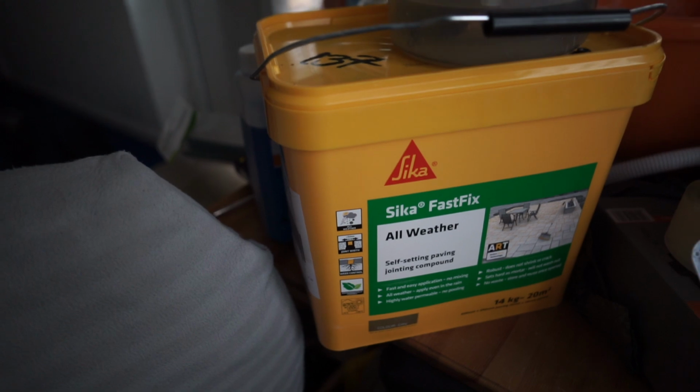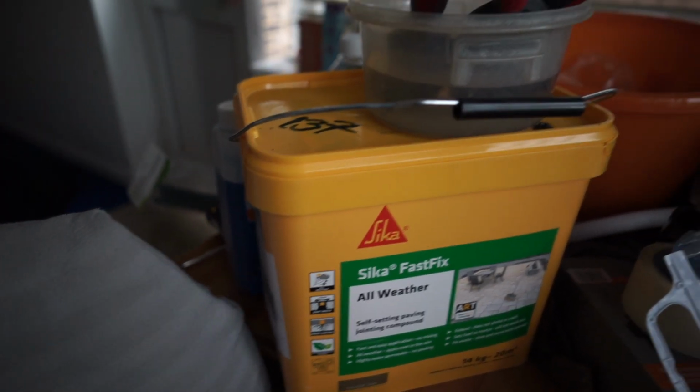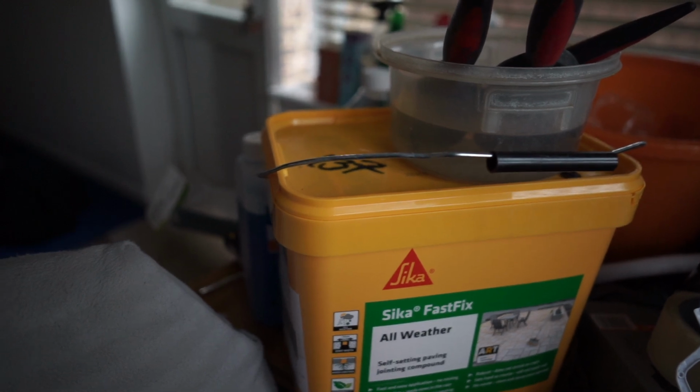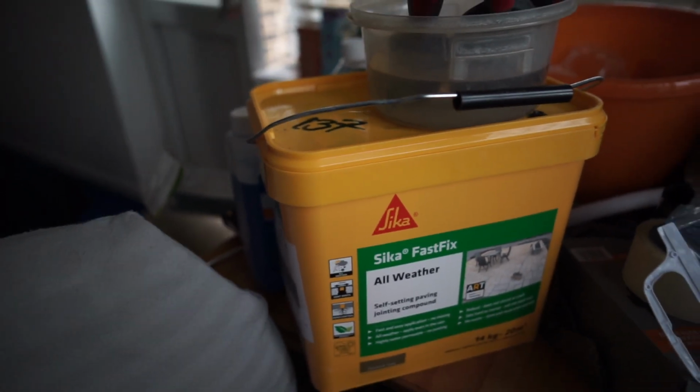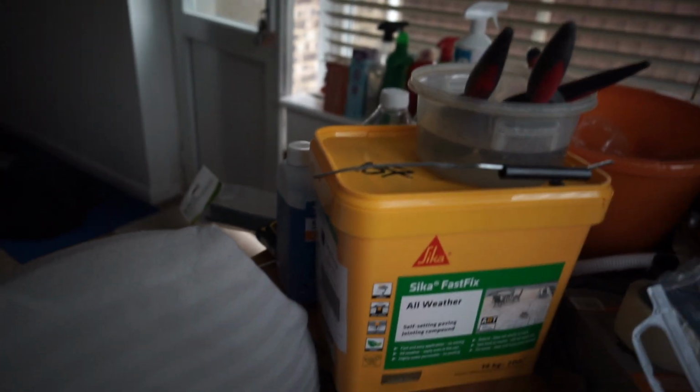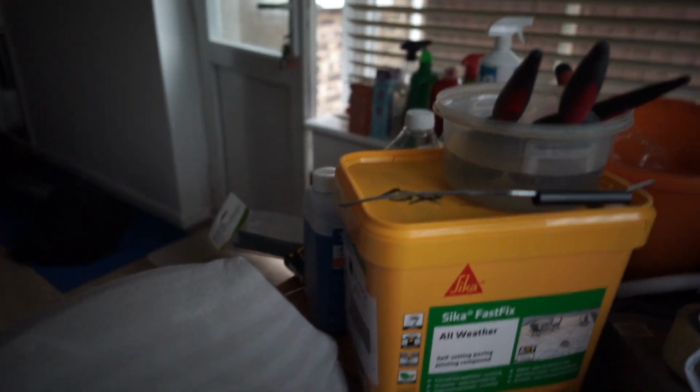I went for the grey option, and you can actually pick this up from most stores like B&Q, Wix, Homebase. I believe Homebase, but definitely B&Q and Wix anyway. But in this video, pretty straightforward. We're just going to compact the system down. It's got instructions on the back and also inside as well.